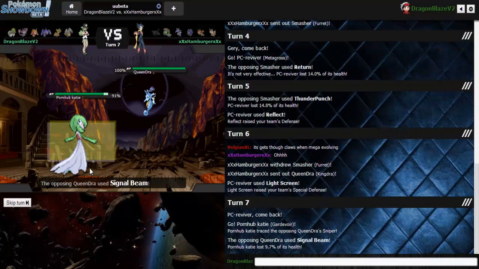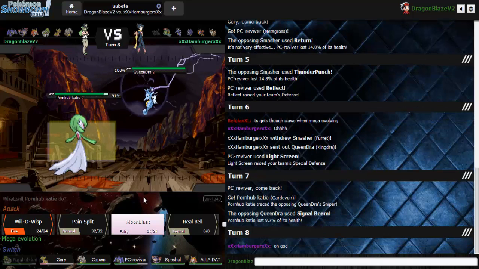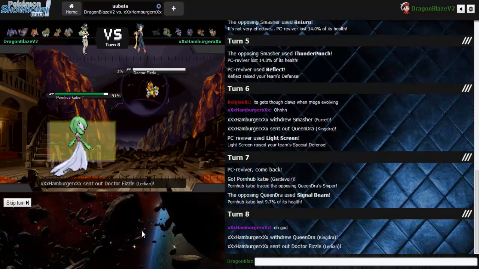And what do we get? We get Sniper, okay. Ooh, now we can try to get some crits. Moonblast, just Moonblast, all the things. And Mega Evolve or just try to abuse Sniper? We still get Sniper. No, Sniper will change into Pixelate, because Mega Gardevoir has Pixelate. I really want to abuse the Sniper right now. Okay, really go ahead and don't Mega Evolve. Let's just go for a Moonblast and try to get a crit.